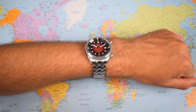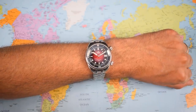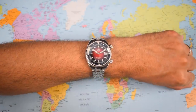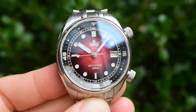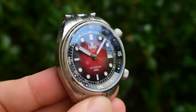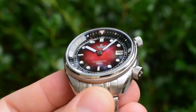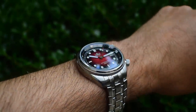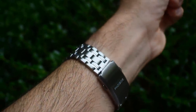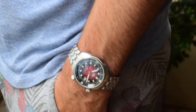Nice and easy to read though. It is a little bit thick at 14.3mm, but I don't think it is overly thick. There isn't much protrusion from the case back - it sits fairly flush on wrist. The fact that the clasp is actually 21mm rather than 20mm kind of balances out the slightly large head of the watch nicely. And outside in natural light, the light show continues. They talk about three layers of anti-reflective undercoating - I think there's a blue hue to this one. When I put it on wrist and roll my wrist back and forth, you can distinctly see that anti-reflective coating kicking in and out.